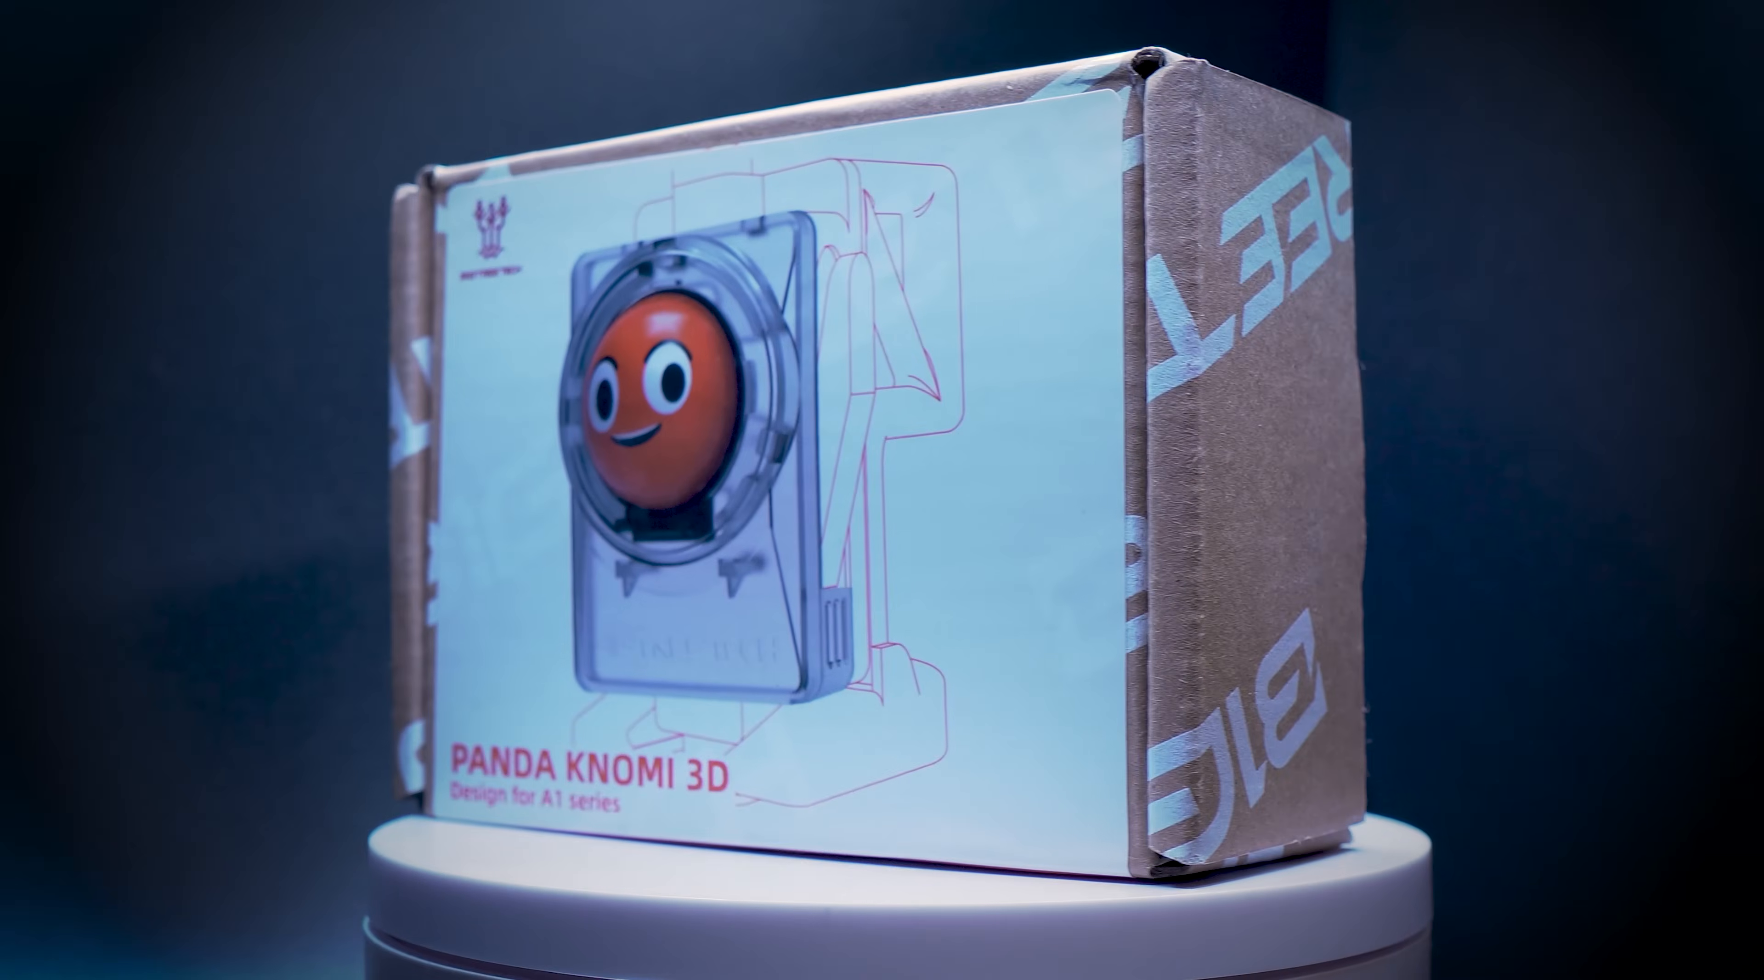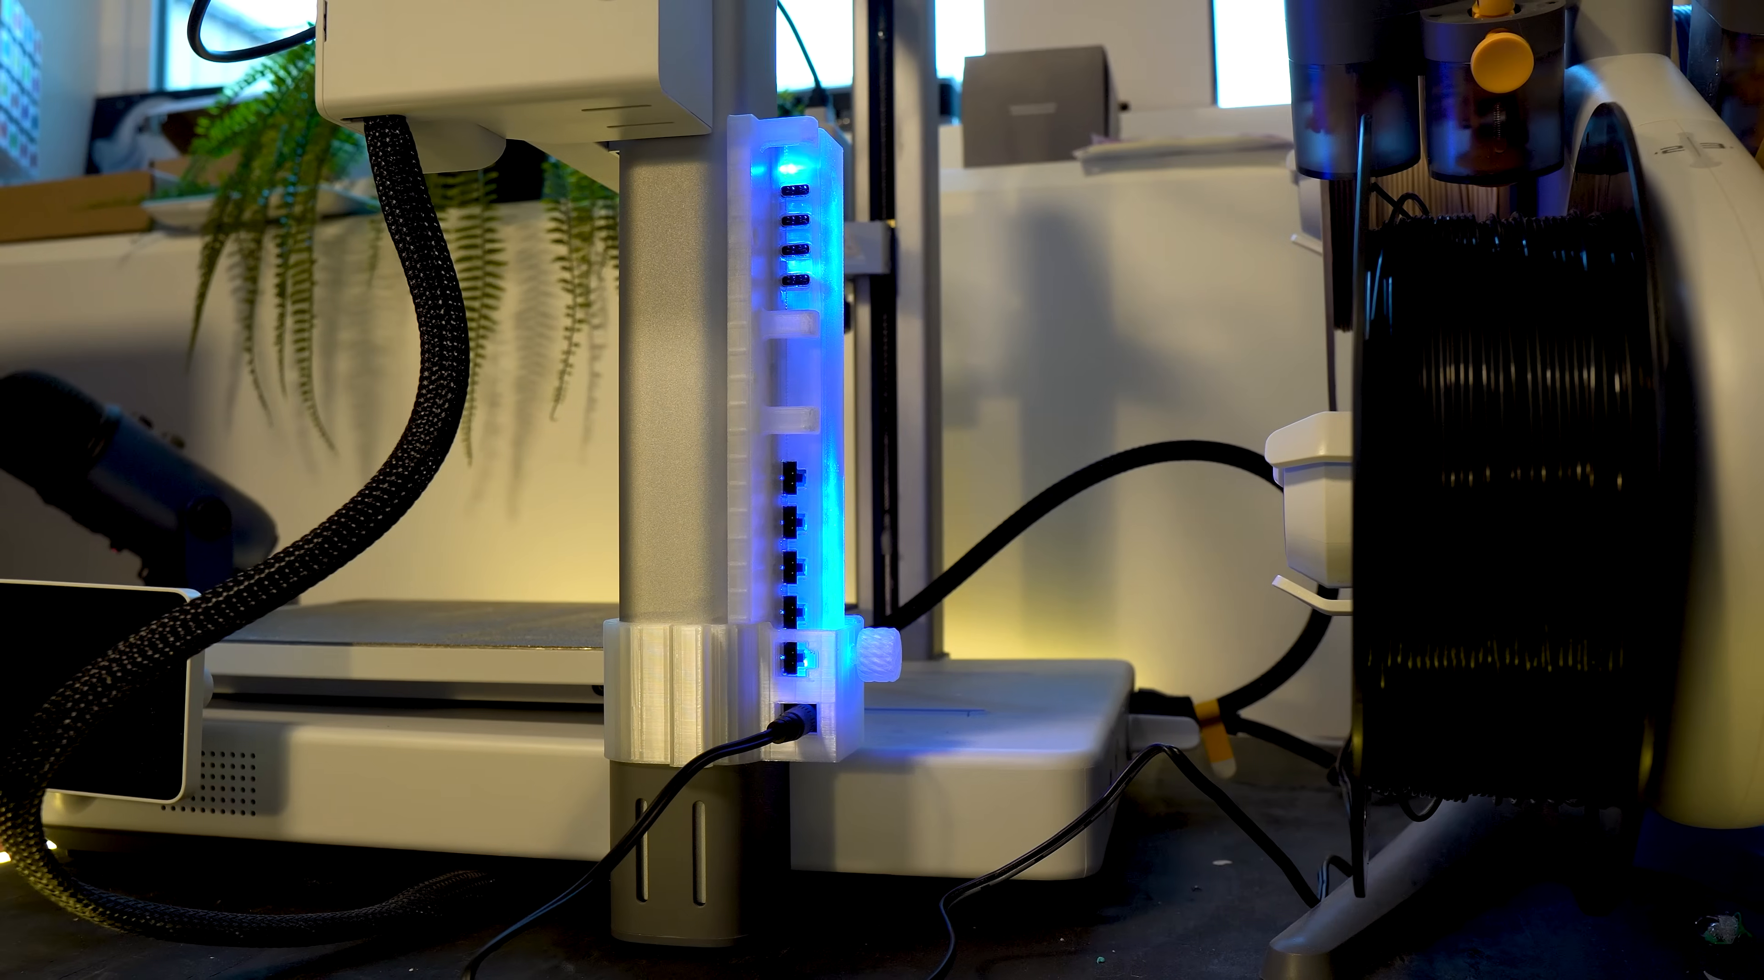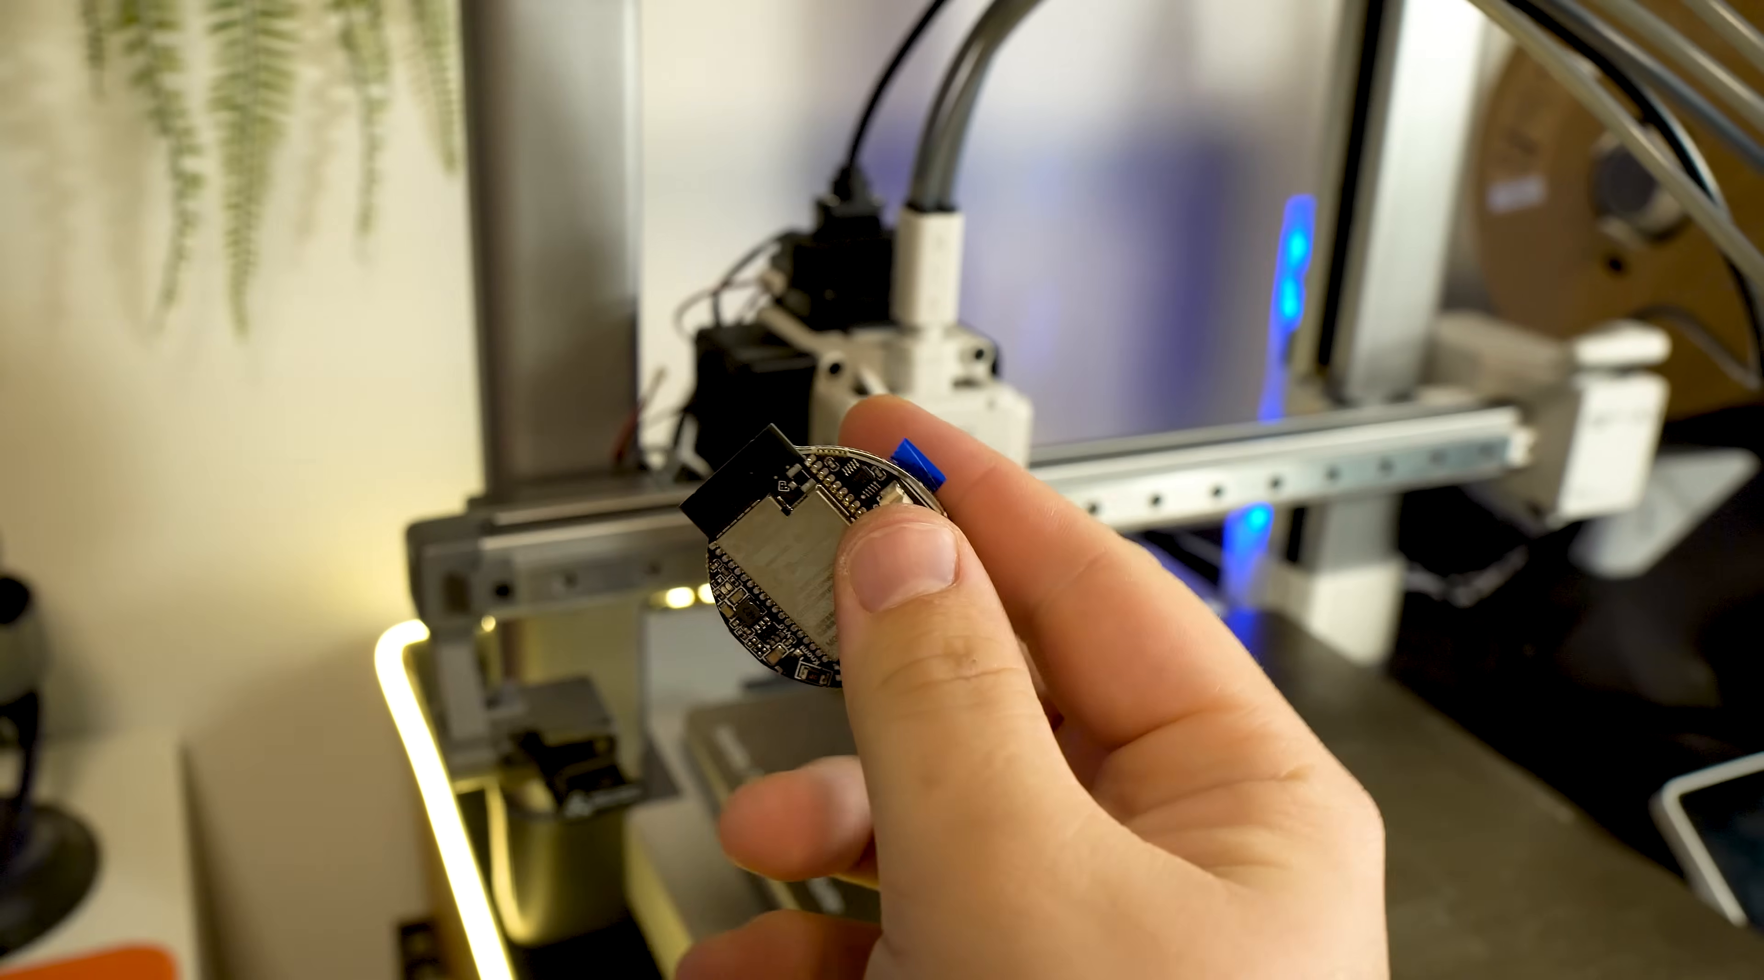At number four, we have Panda Nomi 3D. Now this is a fun and functional upgrade for your A1. Inside the packaging, you'll find a rubber duck, an LED screen, cables to turn on the device, this 4-pin to 2-pin microfit adapter so you can power Panda Nomi using Panda Branch Plus. See, it's all coming together. In the other package, you'll have a shell that will accommodate the LED screen and also a magnifying lens that gives the LED screen the 3D effect. A locking tab for the shell that secures the LED screen in place.